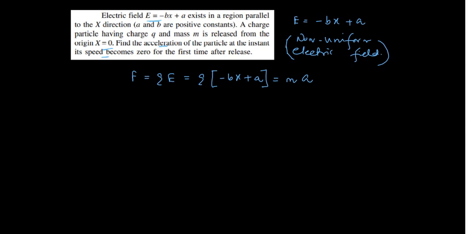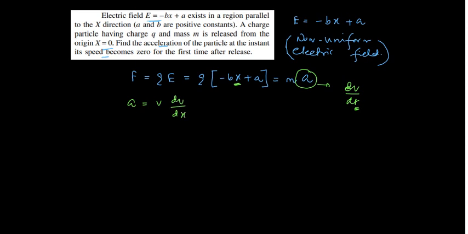Now if you write a is equal to dv/dt, then you are going to engage two variables. One variable is already present as x, another variable is present as t. We should not go in a direction which includes two variables. So if I want to cut it short, we know that a can be expressed as v dv/dx. So that only I will write here.